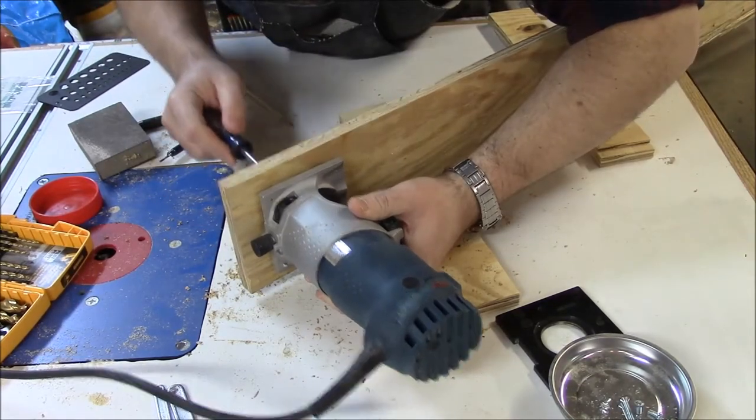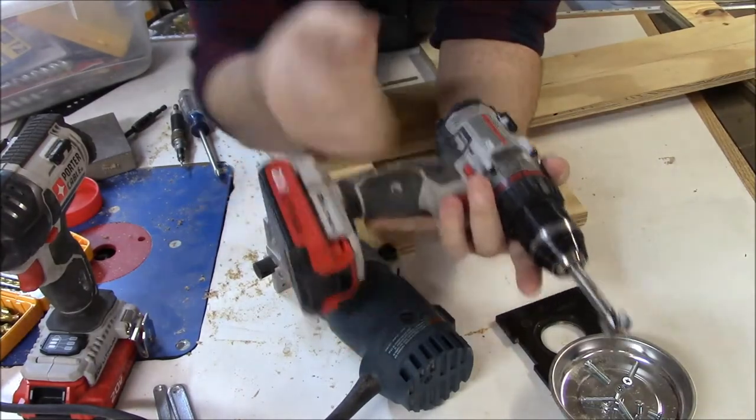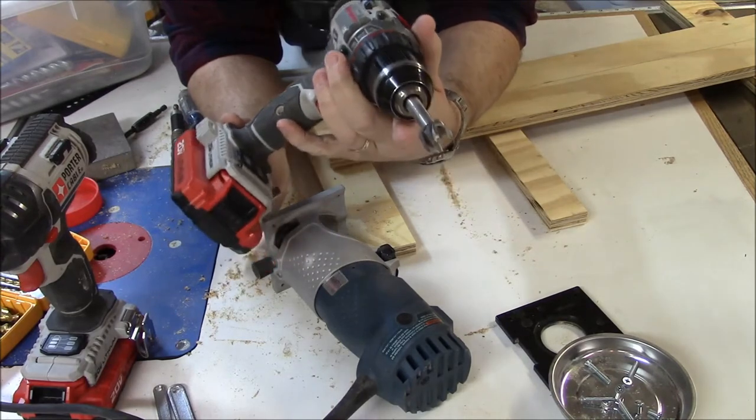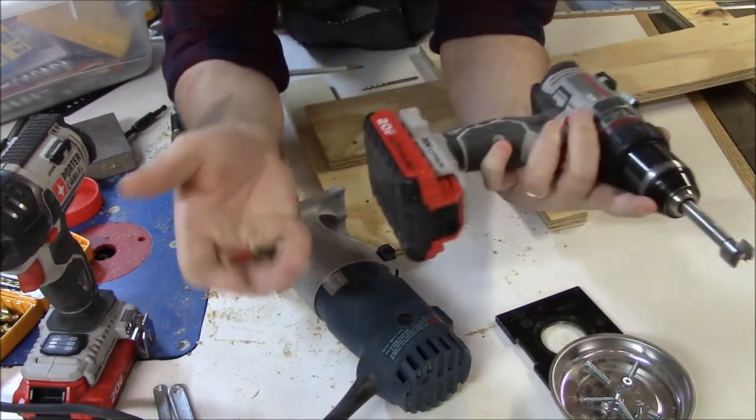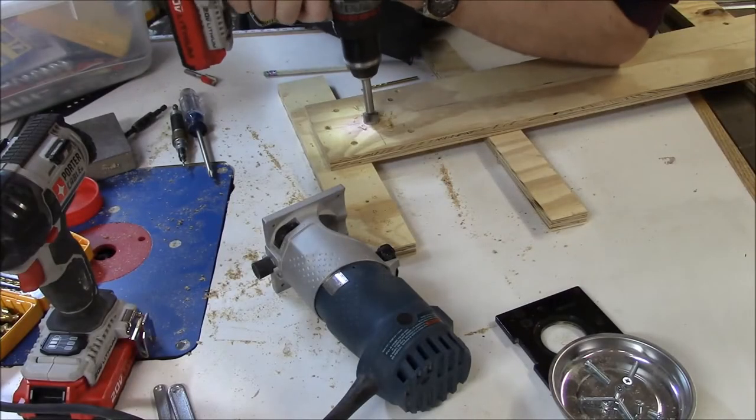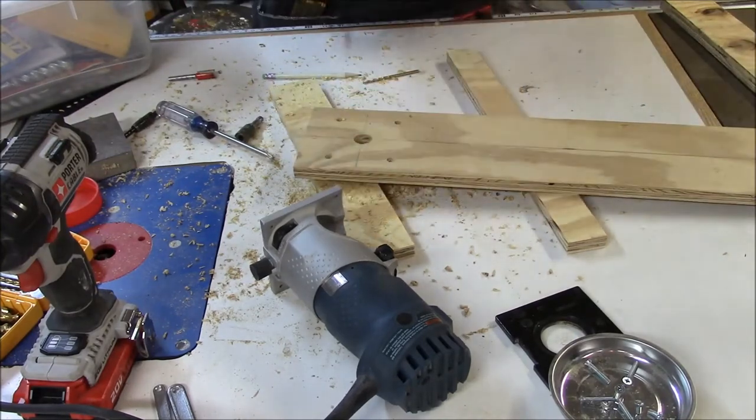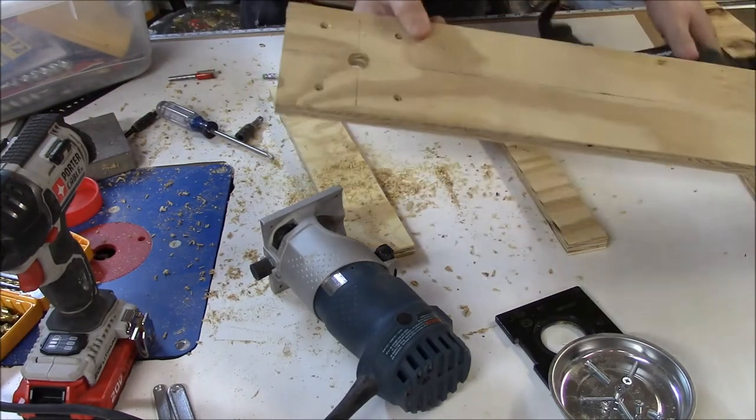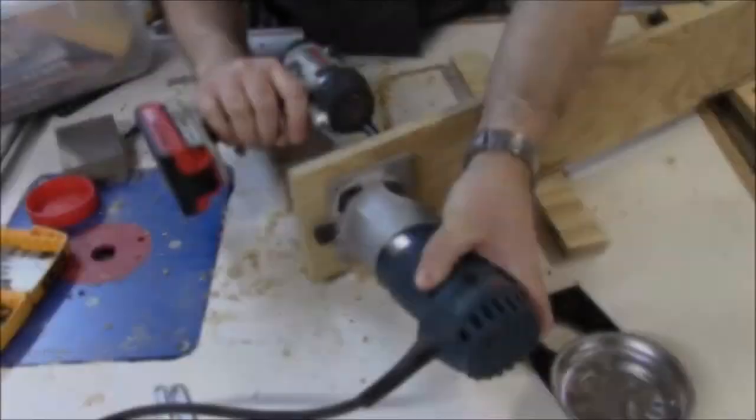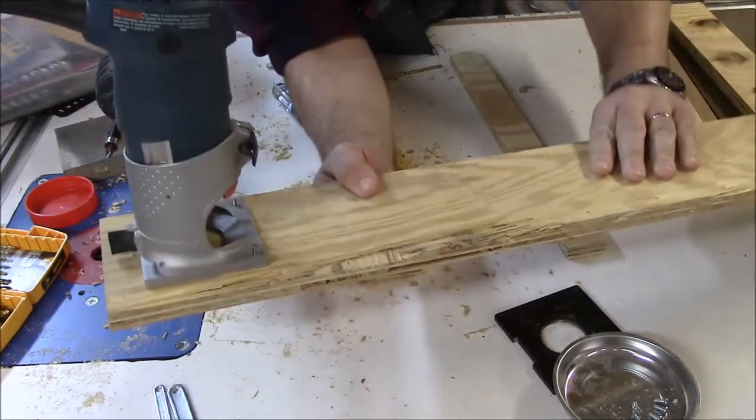So there we go. Now we can just drop the screws in. What I forgot to do, I forgot to drill the hole for the bit. This is a half inch router bit. We're going to be using a 3/4 inch Forstner bit to drill out that hole. It'll give us a little wiggle room, so if we're not quite centered, it's okay. There we go. Perfect. See how nice that came out.